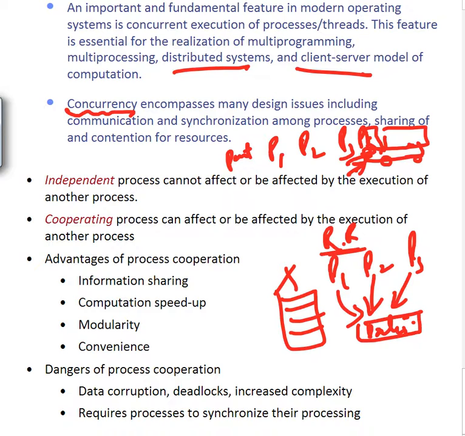So we need the processes to communicate with each other. They need to talk with each other when they are using a shareable resource. That's why we say a cooperating process can affect or be affected by the execution of another process. If P1 is executing, that will affect P2 as well. So we need some kind of communication between them, and in this case synchronization, where P1 tells P2, hey, I got the printer, you can't use it until I finish.